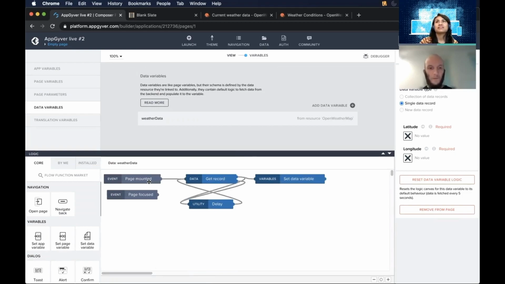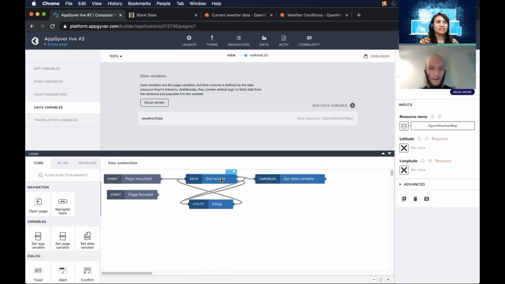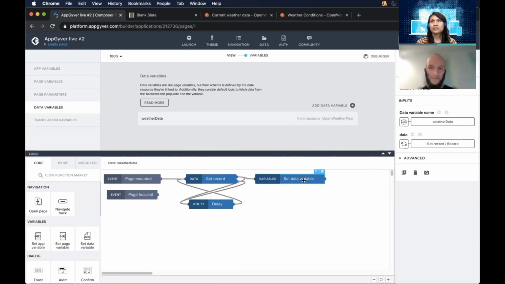By default, a data variable, when the page is mounted, aka when the app is started and all the pages have been mounted, gets a record from the data resource, and then it sets it into a data variable.